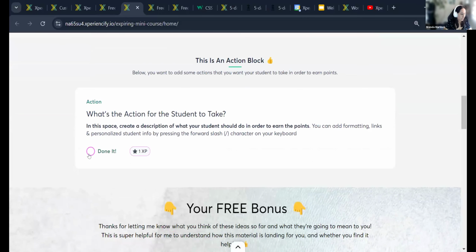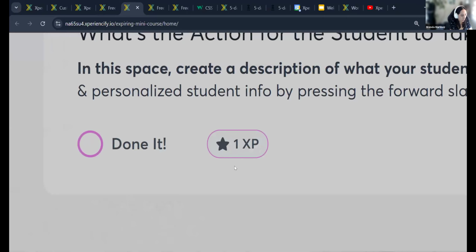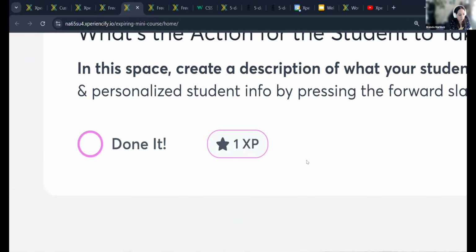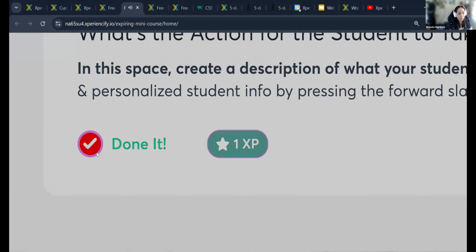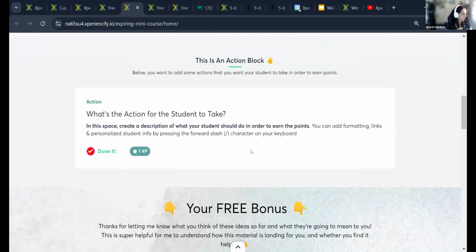Yes. So as you can see, it changed the color of the border to violet, or yeah, I think it was violet or pink. I don't remember. And then the color is red. So that's the way that you can also customize your action buttons.